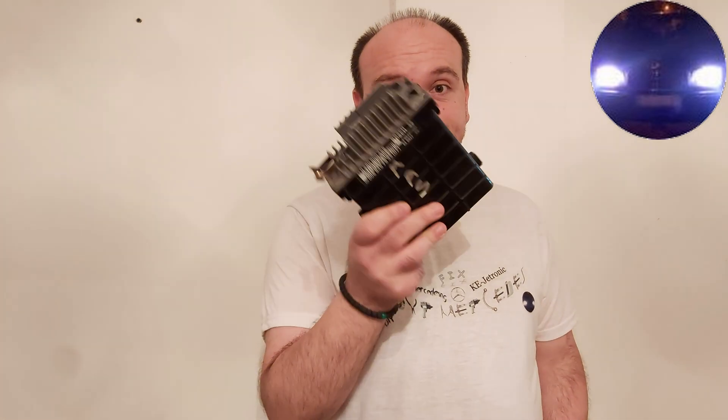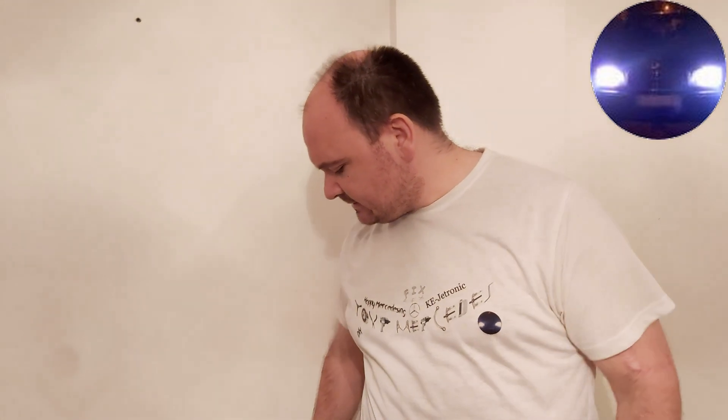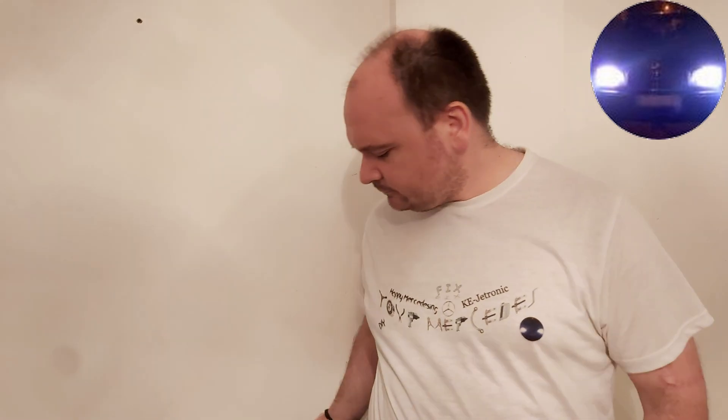What actually happened was that you all complained about the symptoms — not always, but when I stopped at the traffic lights my car simply dies. The same issue I had was when downshifting, primarily from fourth into third gear, and then the car dies. It happened twice, so I decided to remove the original one.